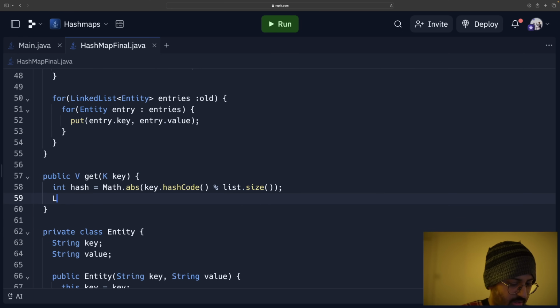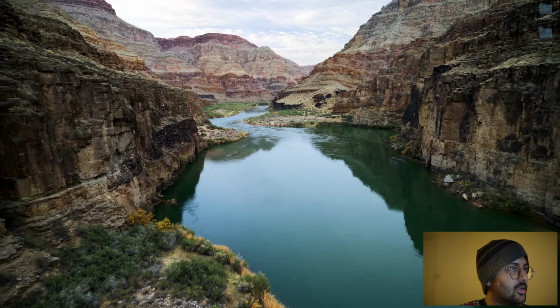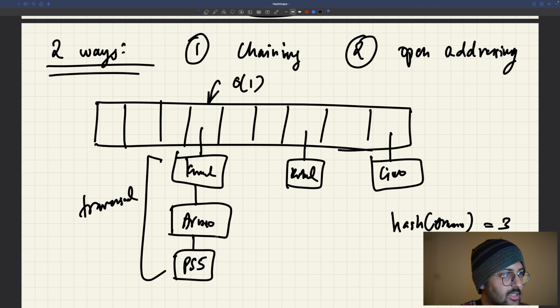Okay, got the hash value. Linked list of type entity is equal to list dot get at that index, and now in that index of the array you have a linked list. So at that index you have a linked list, and try to search if the answer you want, the key that you want, is in this linked list or not.